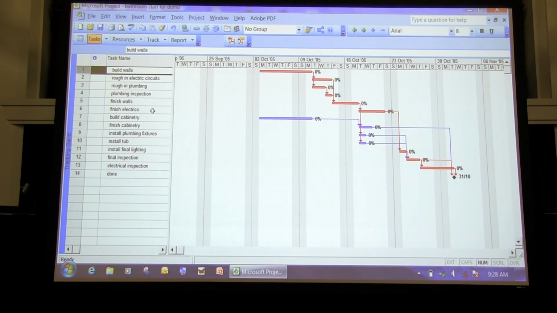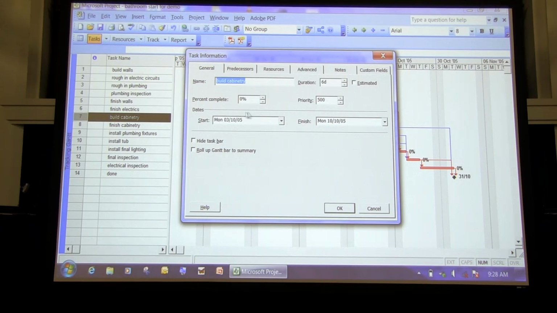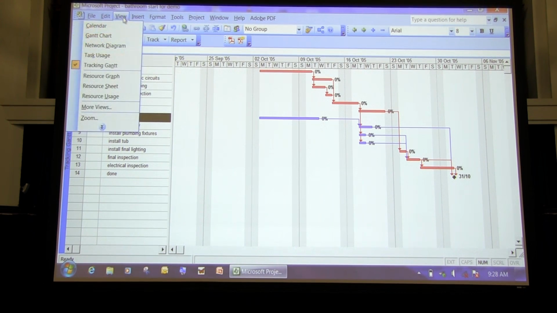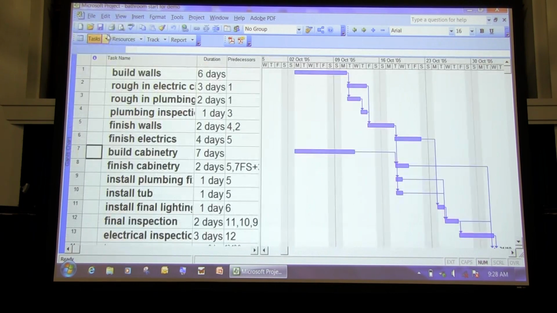Whereas if we take building cabinetry, if we click on that one, and it was already 6 days, say it takes 7, no change, right? The building cabinetry moved out, but the others didn't. Okay, so let's go back to our regular view again. So that's critical path. All of these things will show you some sort of critical path in some ways.